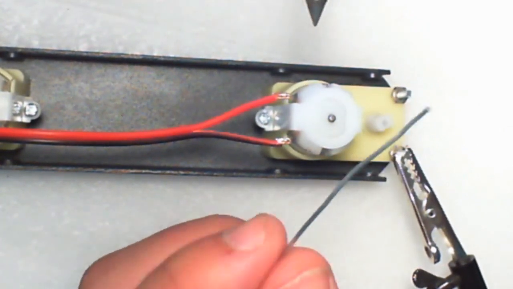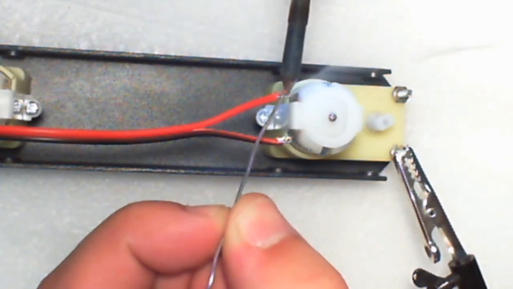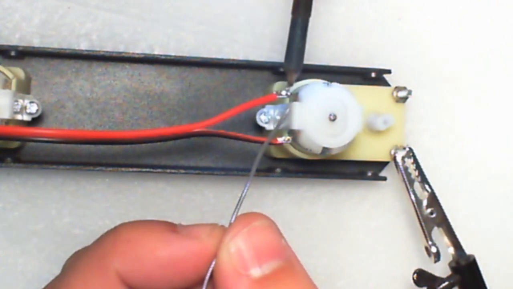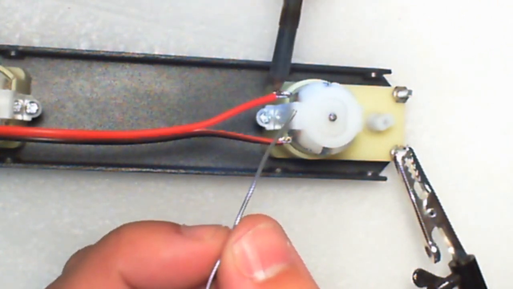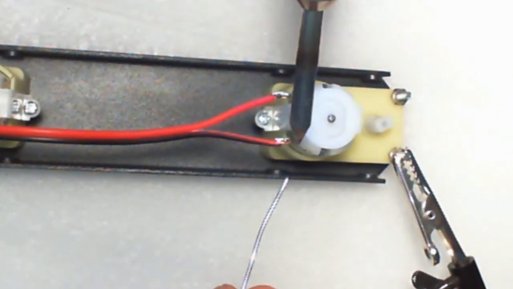So what we're going to do for this video is we're just going to do one and then we're going to kind of fast forward after we're done doing all of them. Just apply solder in there to kind of get it to stick. As you can see, we didn't do that much there. And we're going to do the next one.